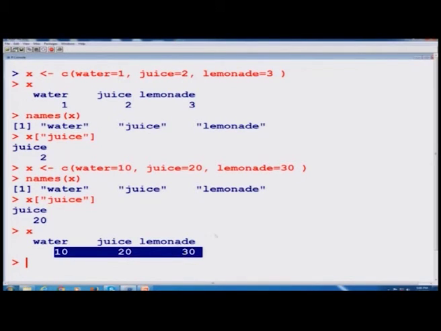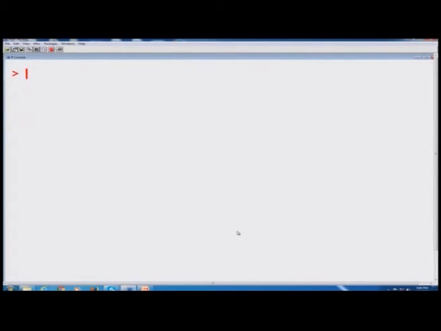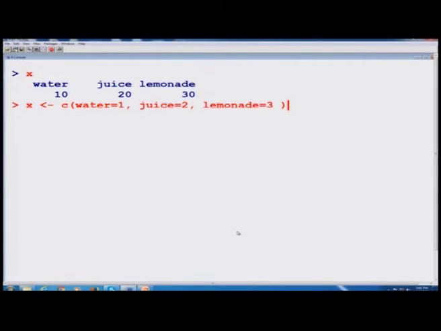Now, let me do something more. Suppose this is your x and I try to change the value of a name. Suppose I interchange the values of juice with water, and value 10 with juice.